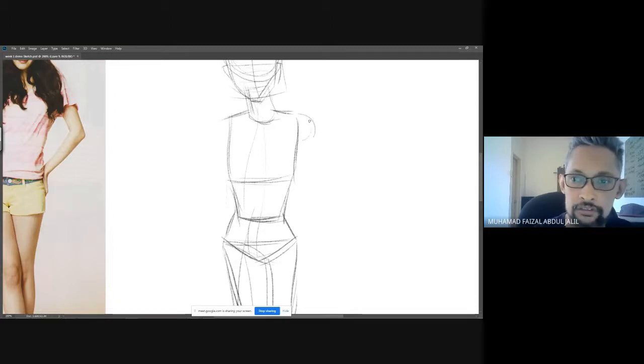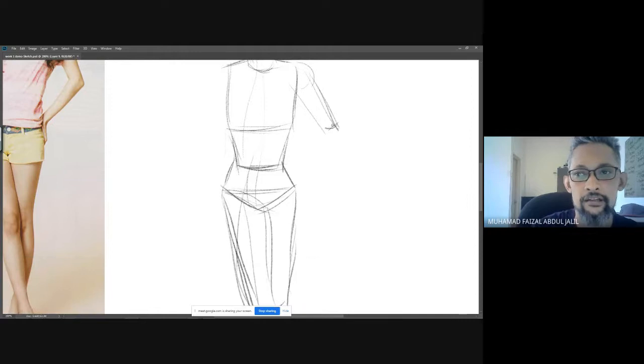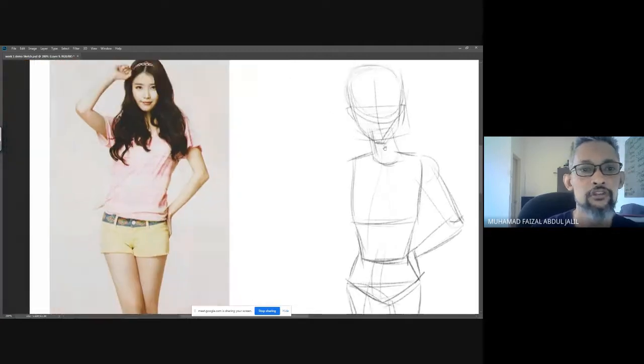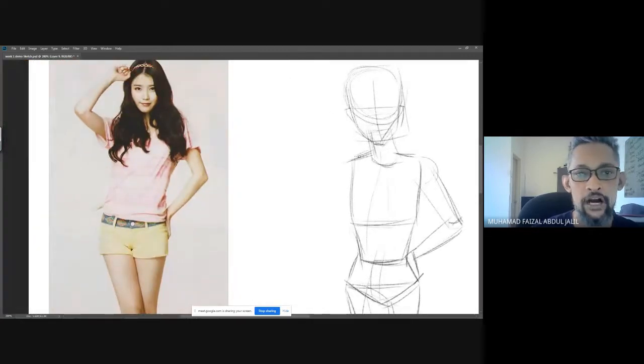The shoulders. The arms' measurements should be in cylinders, right? And then put the hands over here at the hips, and then these are going to be the shapes of the hands. See? Same goes for this part, right? The shoulder is a bit higher, more higher like this, and then right here on the head, the arms.